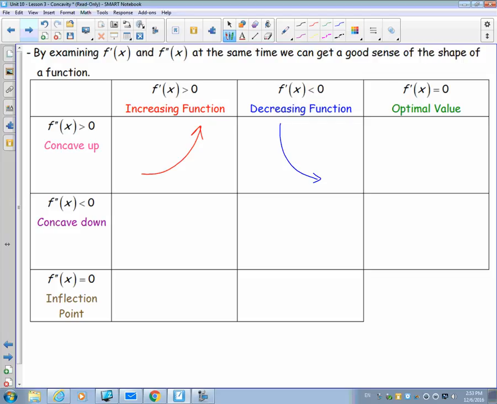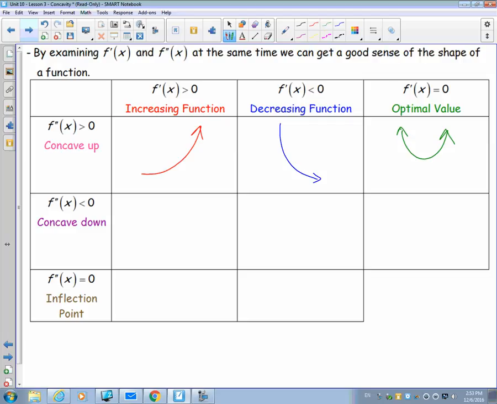If it's an optimal value in concave up, well, it's got to look like this. Okay, it has to have the flat spot on the bottom of it somewhere in there, right? And concave up means our values have to be increasing the whole time. We'll try the next set of groups.